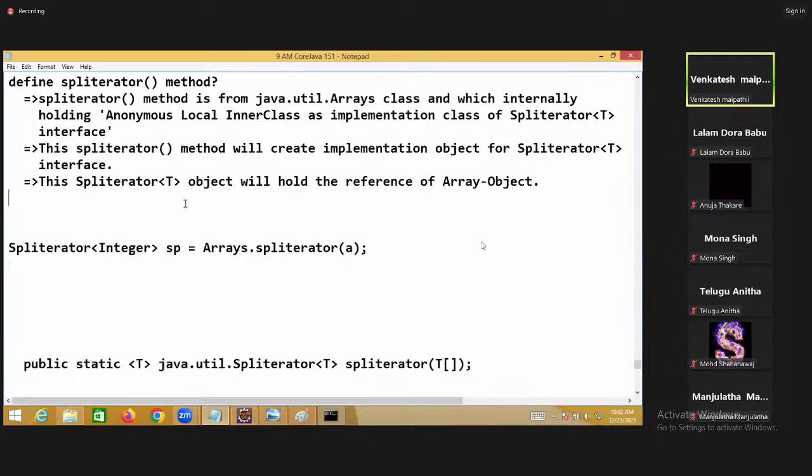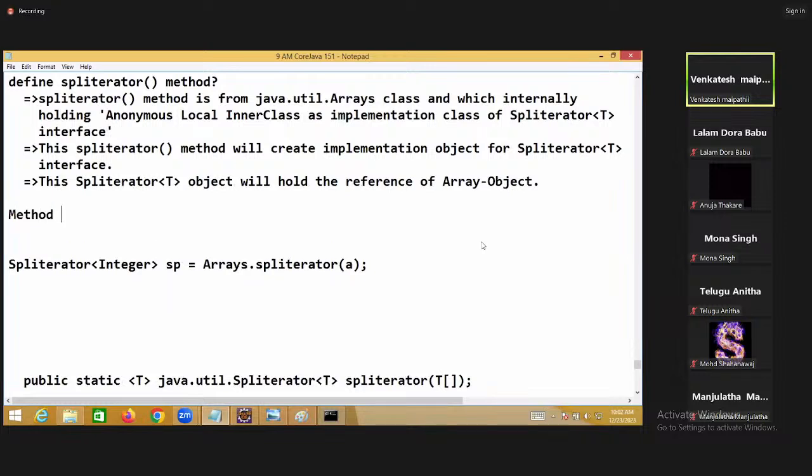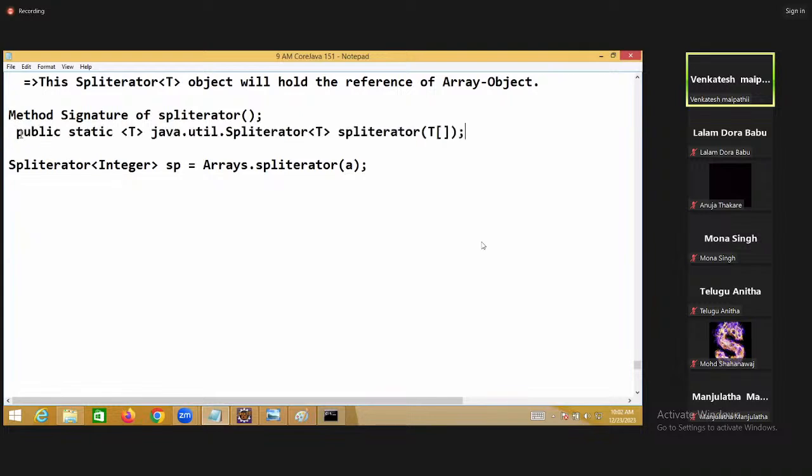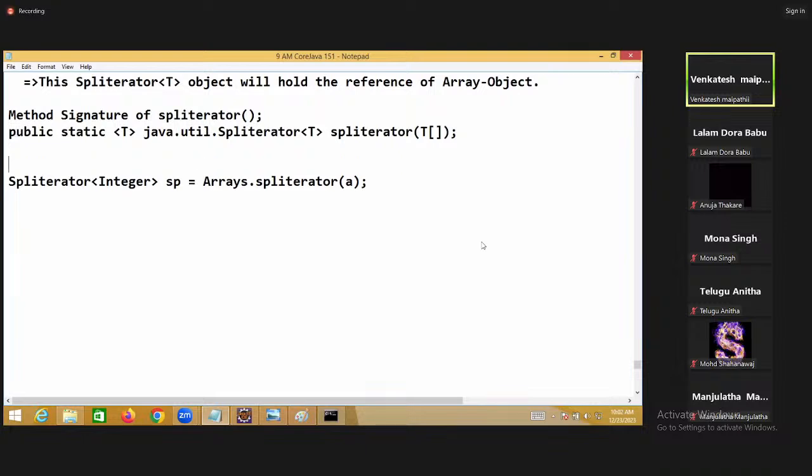Make it. Write the method signature of SPL iterator. Draw one box followed by the syntax.